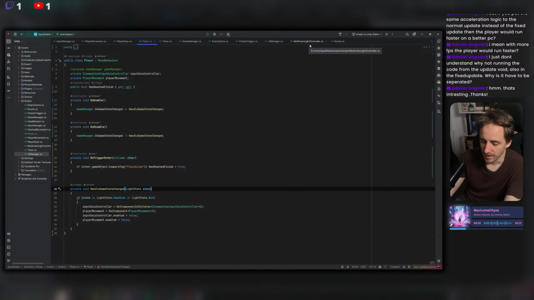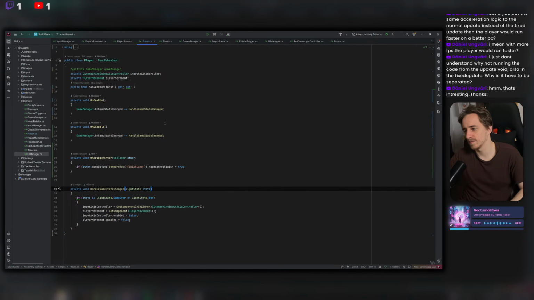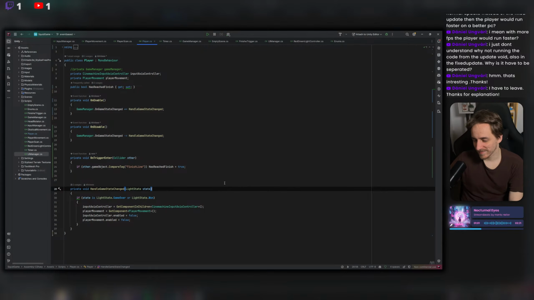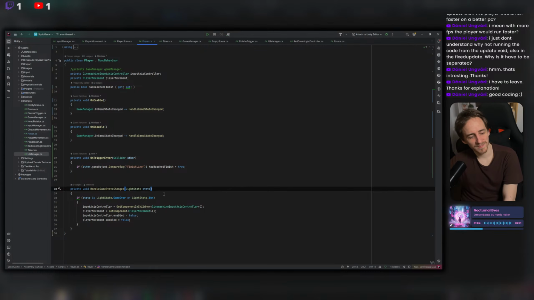So when it's red lights, it needs to check if one of its values are changing for rotation or for X and Y, or X and Z for the movement. So yeah, no problem. Thanks for helping me out.